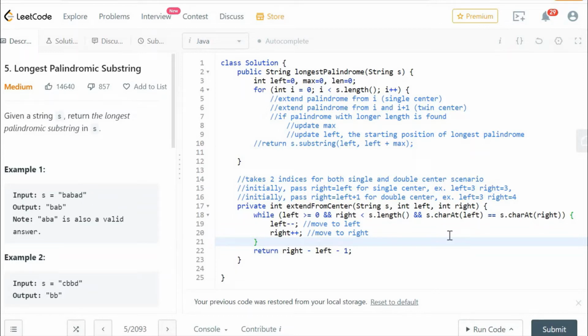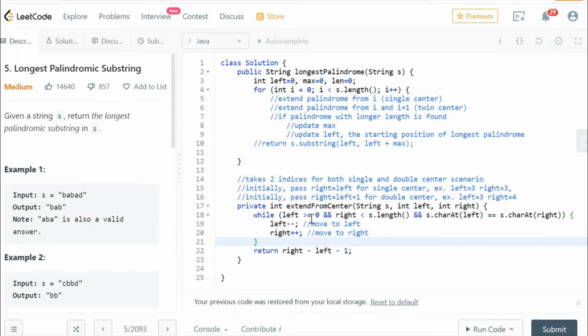For single center, left is equal to right. And for double center, right is equal to left plus 1. For example, for the single center, left and right both are equal to 3. And for the double center, left is equal to 3 and right is equal to 4.